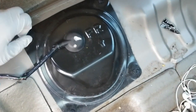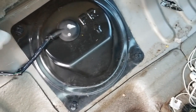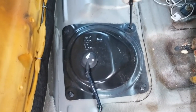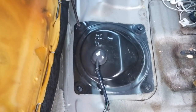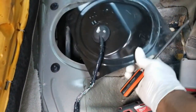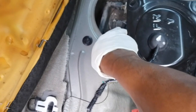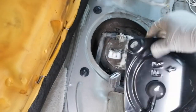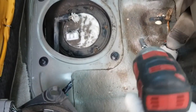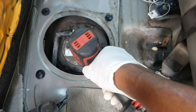And you just come here and you could use a screwdriver, which I should get right now. Let me get a flathead screwdriver and just turn those. Pop up this cover and then just disconnect that plug right below. Cover's off. Now these are all Phillips or 8mm socket. I just happen to have 8mm, so I'm just going to take them off real quick, just so I don't lose one.